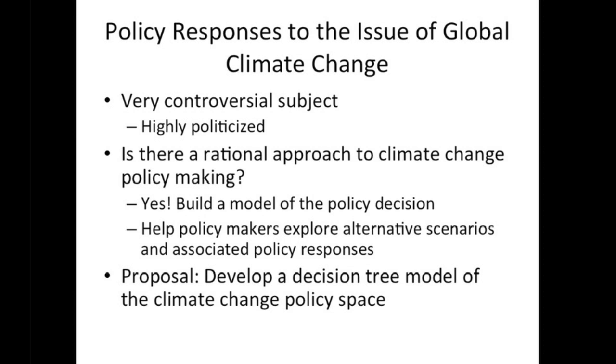So one way to cut through the noise on climate change and help policymakers think clearly and rationally about governmental policies, or responses rather, to the risks of global warming is to develop a model. And modeling a risk or decision scenario is a very useful way to help senior policymakers explore alternative scenarios and decision outcomes before actually taking steps to commit national resources or enter into binding treaty agreements that may have lasting economic effects.